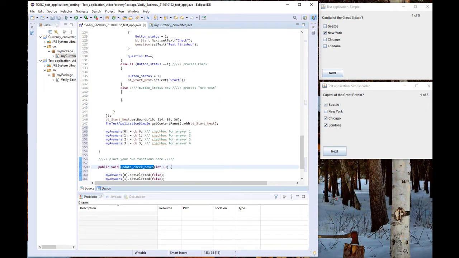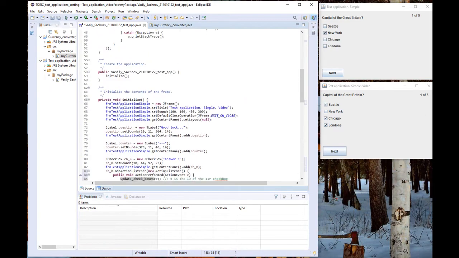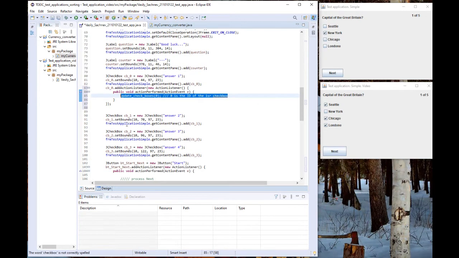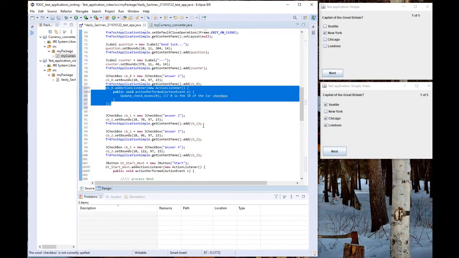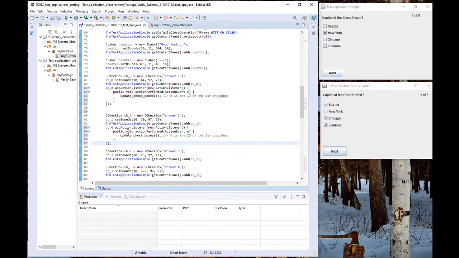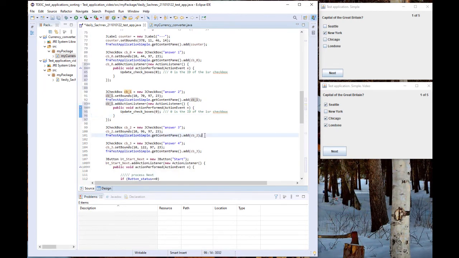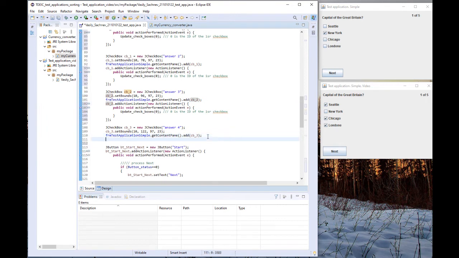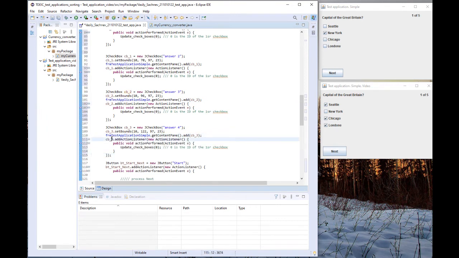Okay, and now I need to call my function everywhere. There are no errors now, so I will copy this part and add it into my checkboxes, checkbox 2, checkbox 3.